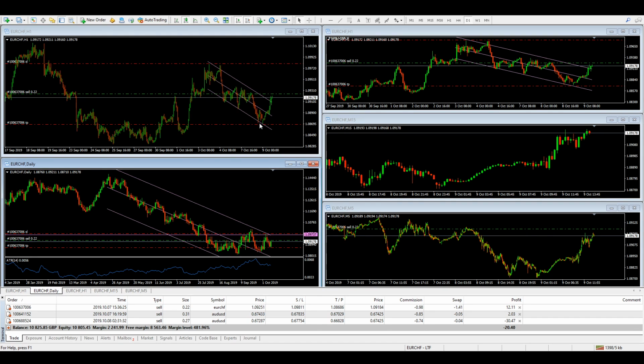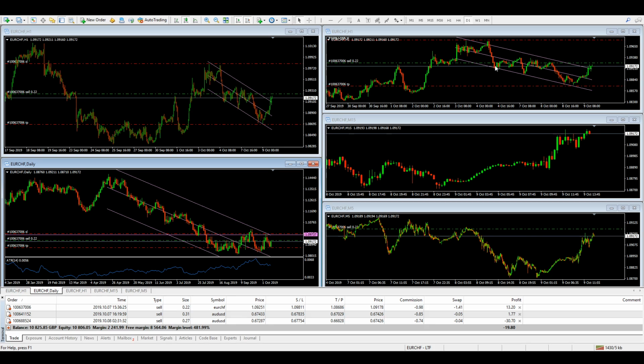Price will never really move in a straight line, so it's just oscillating. It's coming back very, very close to where my entry was, but as of yet, it's still doing what I'd anticipate it to do in terms of the price action. It's creating lower highs. It's falling within our standard deviation. You can see that the highs are kind of interacting with the upper edge of it, as are the lows. So what I would need to see probably in the coming hours is the price start to make another kind of impulse move downwards again, which would hit my take profit and get me out of this in profit.